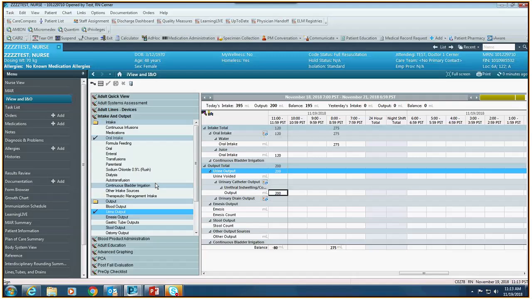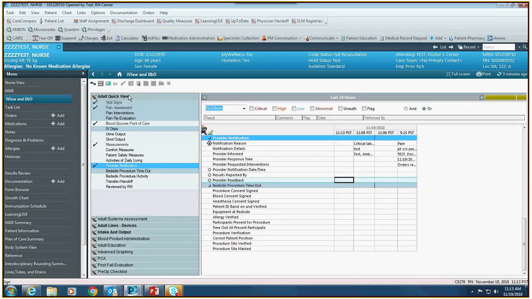Okay, another thing I want to mention, I'm going to open Adult Quick View again. There are several areas, different parts of the hospital where we associate devices to ORCHID. In the ICU, for instance, we would associate the bedside monitor, which is taking our patient's vital signs and measurements, to this patient's chart, so that when we document those vital signs, it would just pull over that information from the bedside monitor to our patient's chart, and we have the option to chart that way.